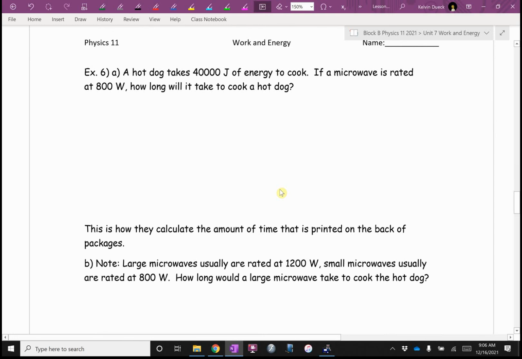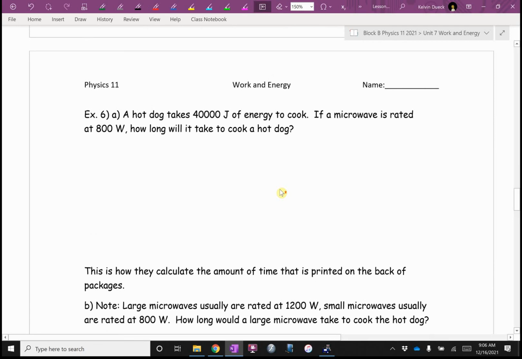Example 6. I like example 6. It's a nice question. Ooh. Brandon, what's example 6 want me to find? Am I going to go VF minus VI over A? Which approach am I going to use? What has time in it and some of the information? Give me an equation, kiddo. Give me an approach.